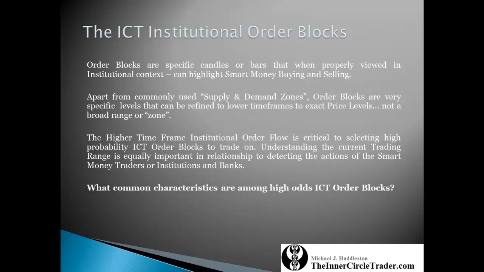Now, what are the common characteristics among high odds ICT order blocks? Because I get a lot of questions like, I'm looking at this order block and it didn't work. So the frustration starts to build, the uncertainty: is this something that's tradable? Is this something that's useful? And it is, but you just learned it this year.